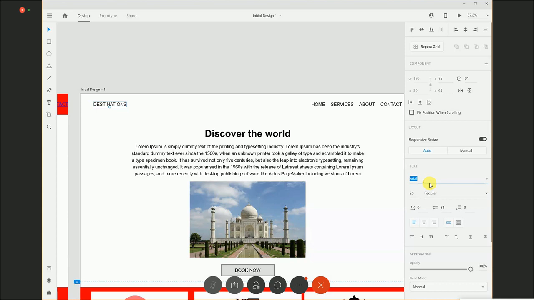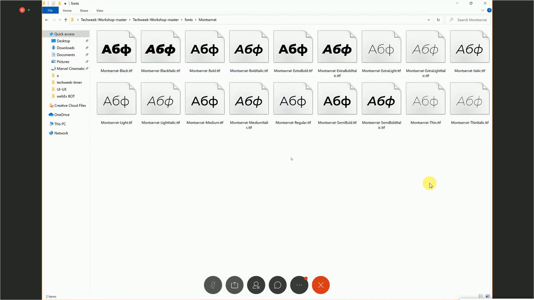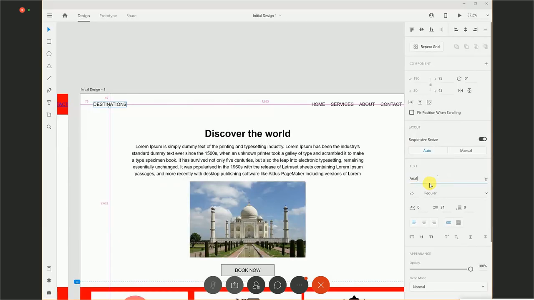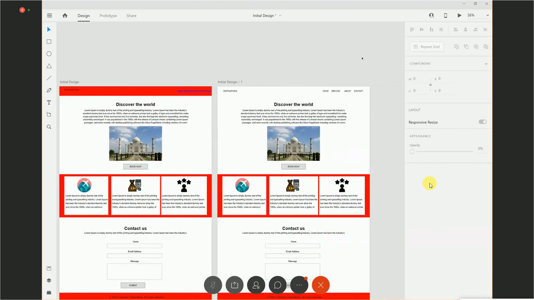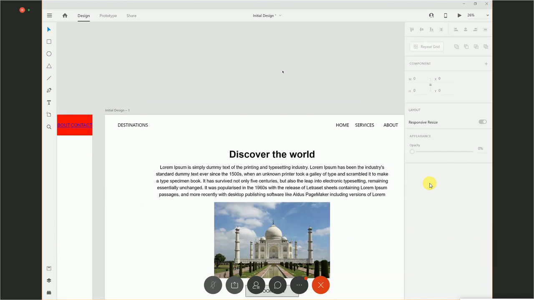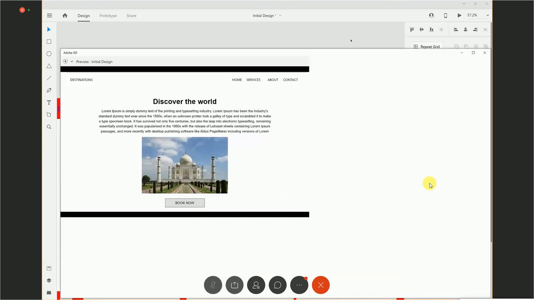So remember the fonts we installed earlier, Montserrat and Poppins. We can use these here. So I will just type Poppins here, and yes, if you have installed that, you will be able to see this here. I will also quickly change the font of all these nav items. You can clearly see the difference. It looks way better. Now another thing, when you visit this website for the first time, let me just show this. Yeah.